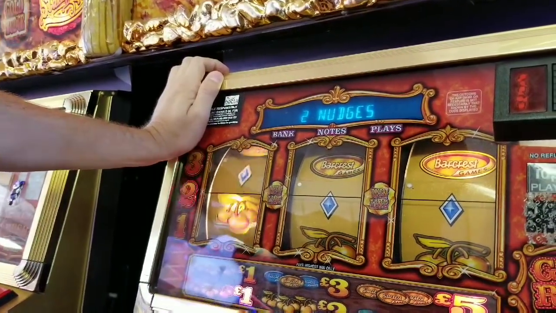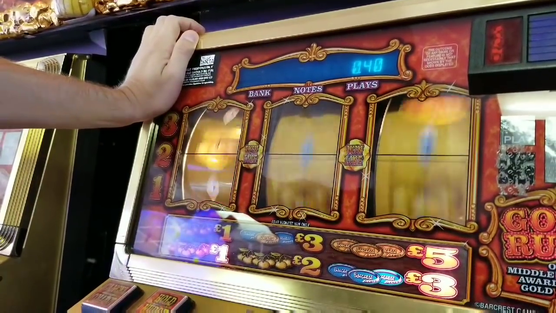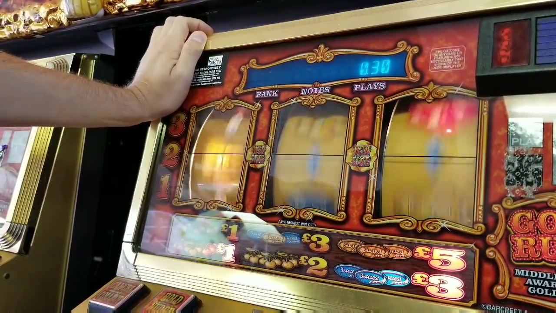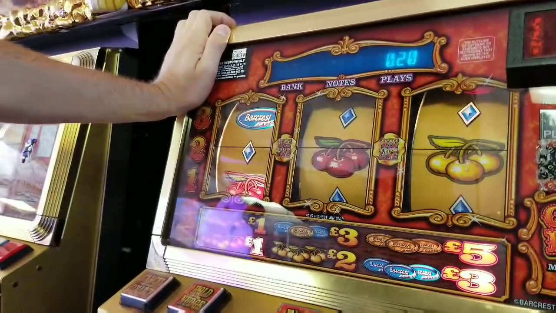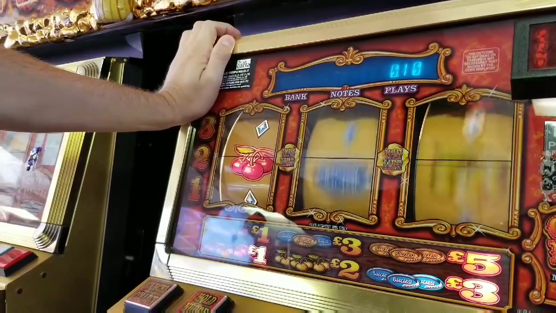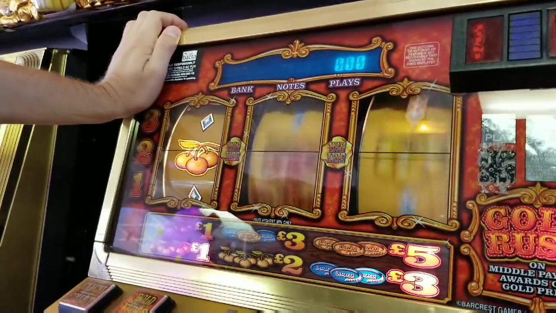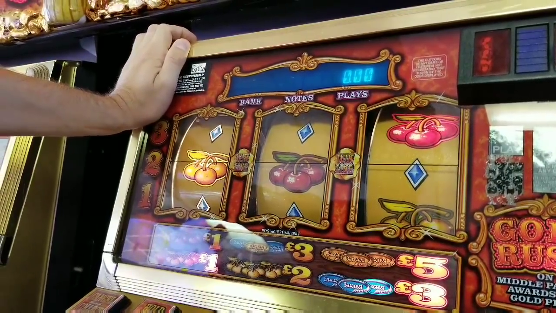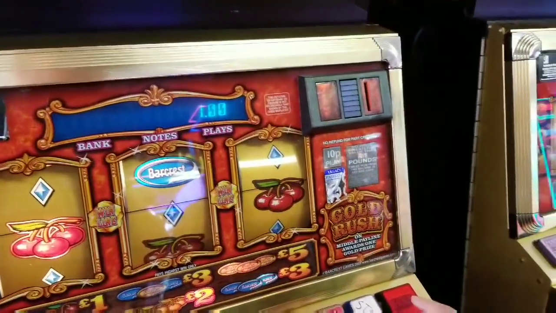All right, we're just going to do the autoplay this time. Okay, yep, 2 out of the 3. That was close. That would have been a 5er. Come on, Gold Rush. Hold it. Not really worth holding one cherry. Okay, let's move to the next one over here. Alright, we're on the middle one now.